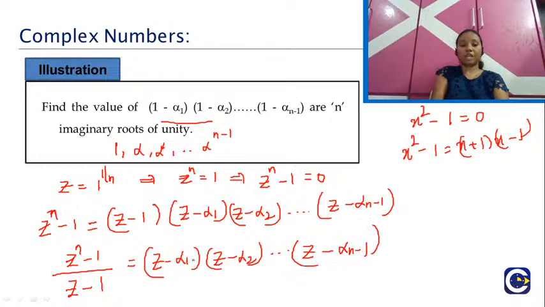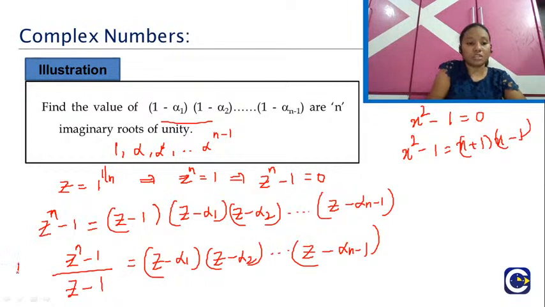Now if I compare my given question and the right hand side of my equation, in place of z, I am having 1 here. So I have to substitute 1 in place of z. But can we substitute this directly? We cannot directly substitute it. That's why our limits formula comes in. So I am just applying limit z tends to 1.